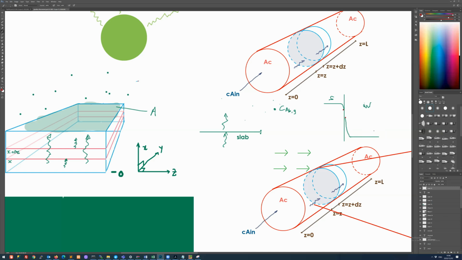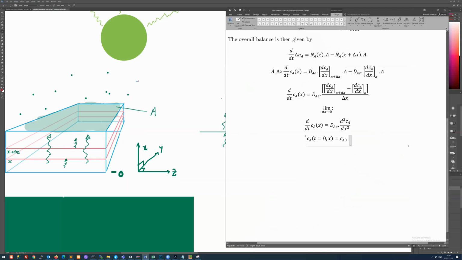So we can identify in the gas a certain bulk value of A. There's bulk in the gas here, and there's a bulk amount in the slab here, so Ca bulk in the slab. We can define those values. And then we can also define the interface values, which are the equilibrium values. I'm going to do that here.